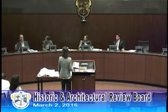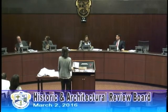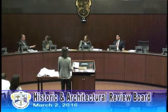When I went down Midland to do a walk by, I went down around the whole street, and one of my observations was, with this property, there was a lot of great synergy. I felt like things were connected the way they looked, especially houses that look similar to this one on Midland, which aren't very far away except for the front porch. So I want to throw that observation out there. I felt that it was a nice synergy and it was connected. That was my observation when I walked this street, without knowing the specific history of the house.